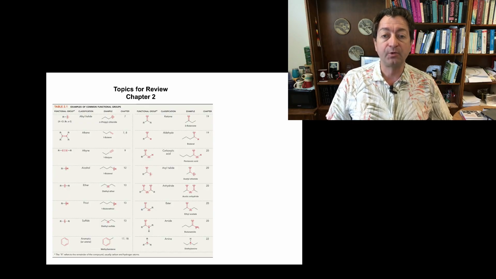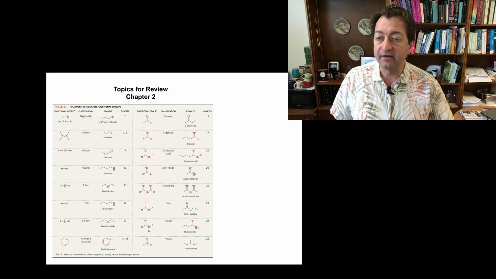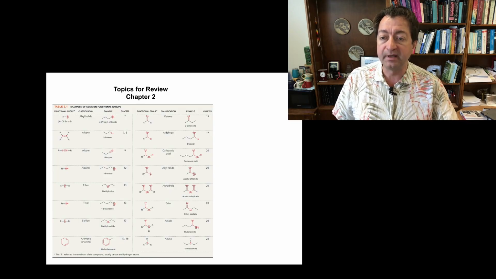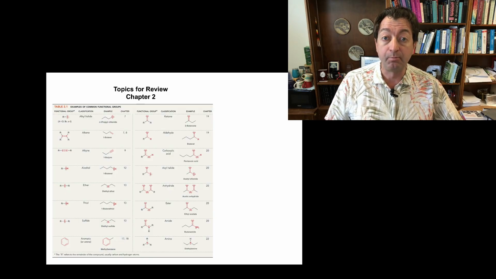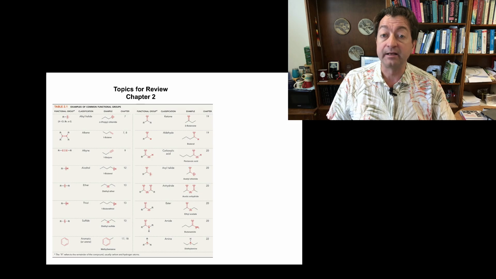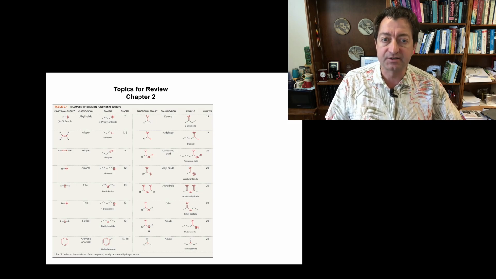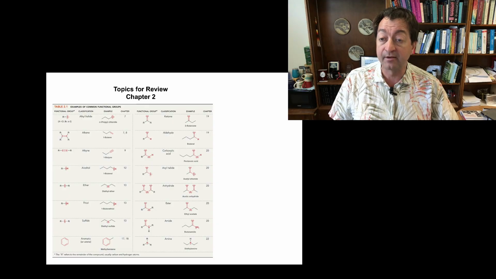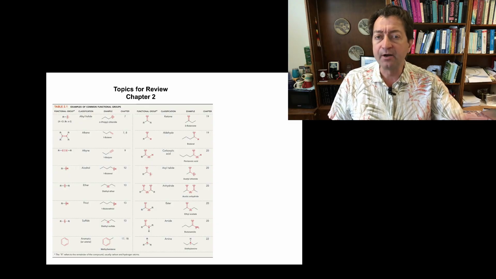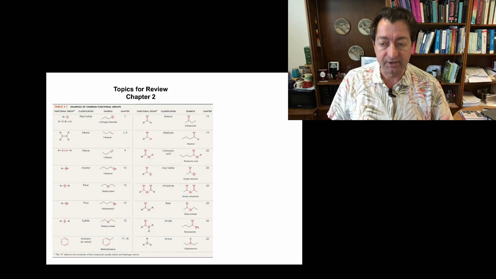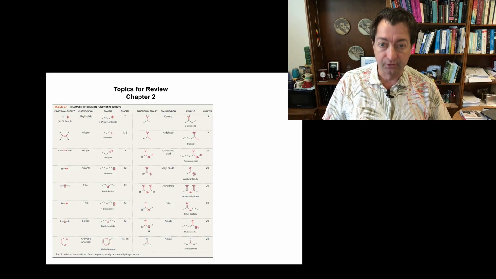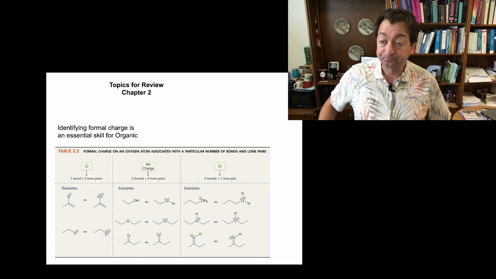The other concept we're going to use a lot is the idea of functional groups, how different groupings of atoms together in an organic molecule impart a particular functionality. We'll come through these ideas quite a bit more as we go throughout the course together, but some of this is found in chapter 2. I don't expect you to be familiar with this table at the start of the class, but certainly by the end of it, you'll know all these functional groups and a little bit about their chemical properties.